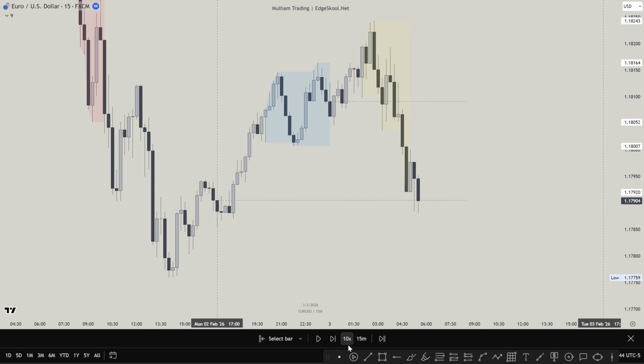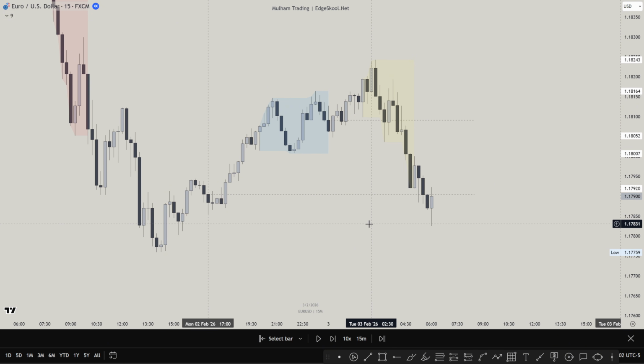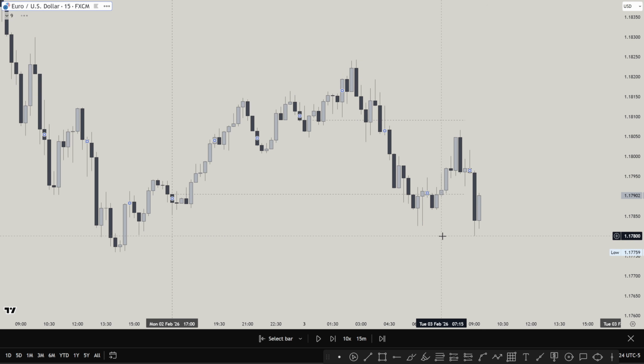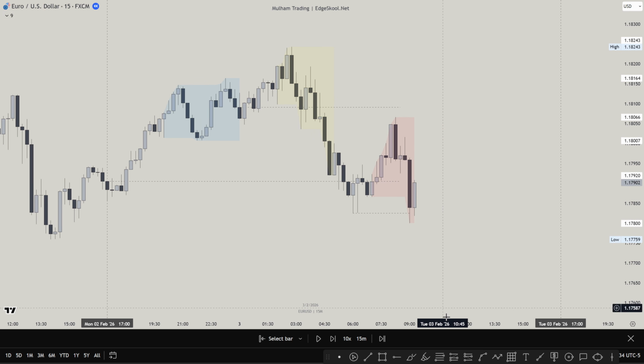So zooming in, let's see. Price is going lower. Still, the New York session did not start. So okay, we go below a low. We did actually take this low, but we're still not inside of New York session. So New York session starts here, and we're below both, so we're still in between now. All right, so for now, what we have is something a bit interesting. We have price taking a low, weakness, and then strength. So this is the confirmation candle.